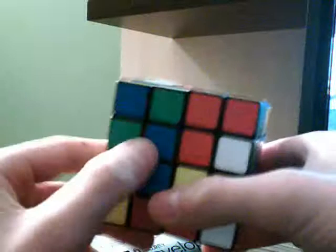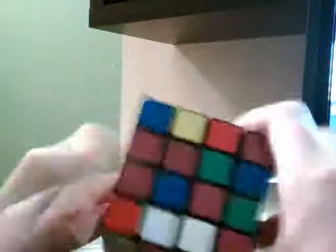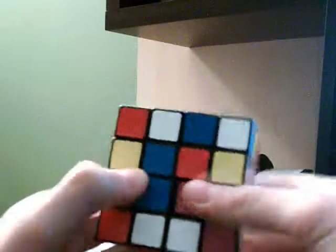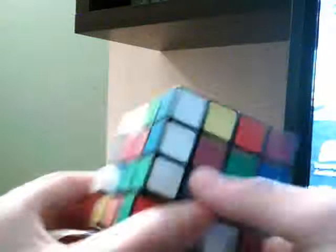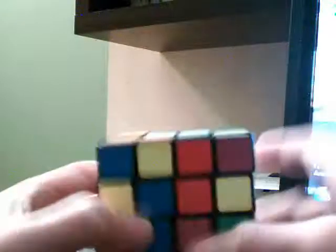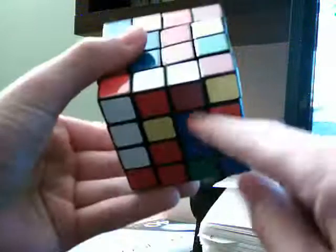I see that I already have a line of them right here, and then these two go together. Since that one is matched up, it'll bring that together. But say they weren't matched up and they were like that and that. All you'd have to do is move it so that when you turn it, they line up.